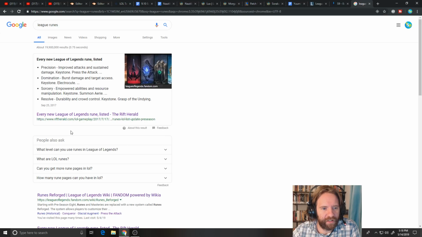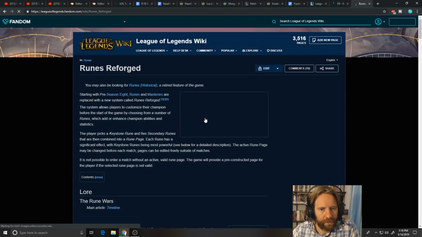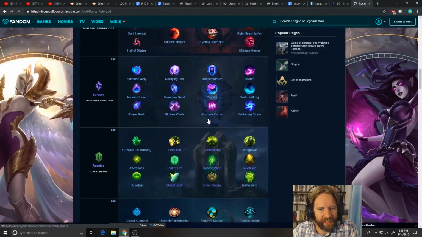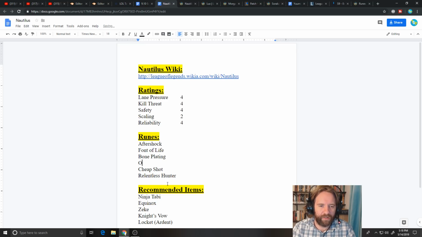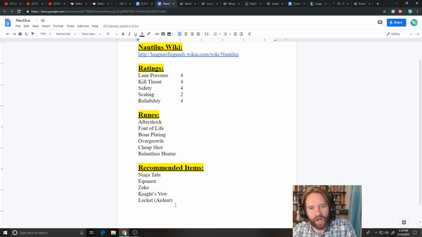It did get buffed fairly recently. Blanking out on the name. The thing that gives you HP that stacks, Overgrowth. So it's not that great early on, but it does give you some extra scaling later on. So it's decent. And I'd probably just go Ninja Tabi, Equinox, and then Zeke's Convergence, although you can do Ardent somewhere in there if you want to.